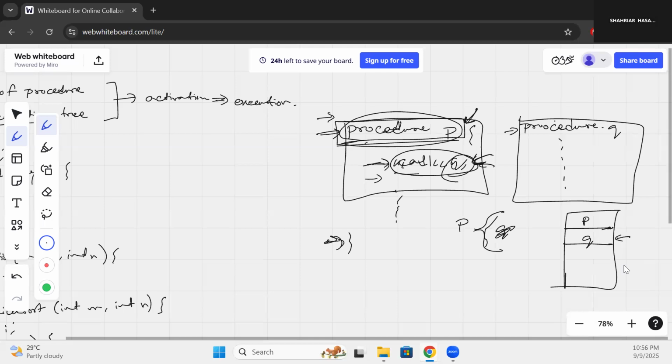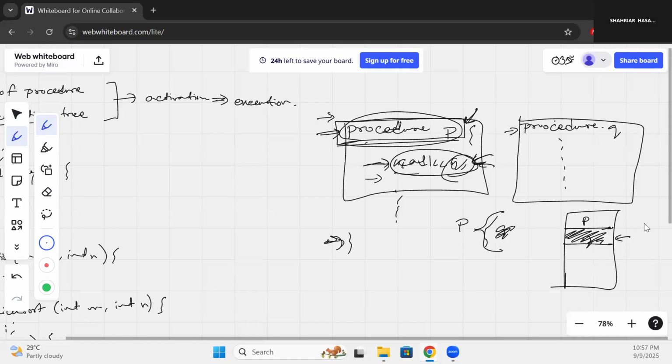And if we are not able to pop Q from the stack, then we won't be able to get to P and pop P from the stack. Hence, even before trying to pop or end the activation of P, we have to be done with the execution or activation of Q. That's what I'm trying to portray here.